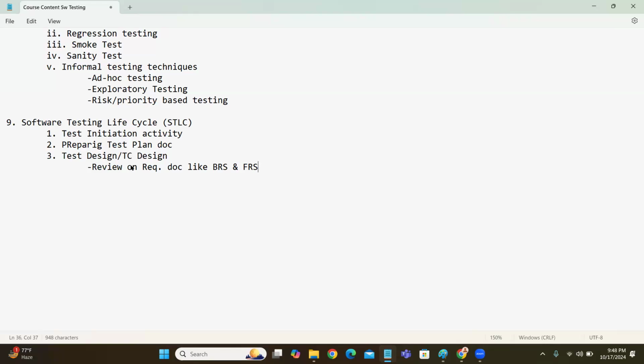I will share these kinds of documents with you for one sample project, so that you'll get some clarity on what type of information will be there in these documents. You are not preparing this one. Someone else prepares it, and it will be given to the testing engineers. You have to study this document. Without knowing the application and its purpose, you can't go for testing, right?